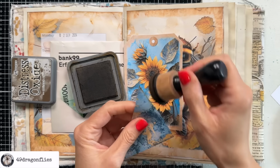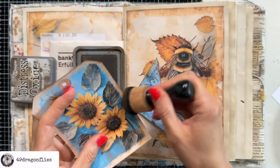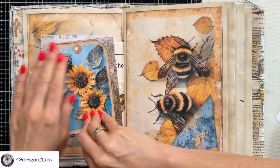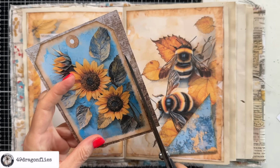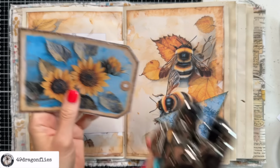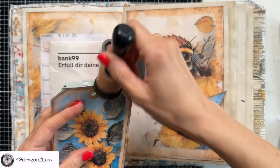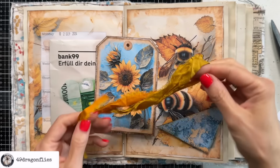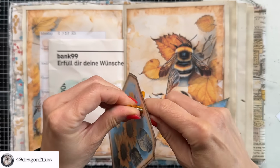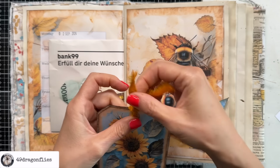So let's just ink this up. I'll also ink our tag up. So I went through my box of scraps and I found this one, which I think works quite well. It's still light enough to write something on the back. Let's punch a hole. Then I'll also ink that up. And I found a gorgeous sari silk ribbon in my stash. How perfect is this? I could have tied a bow. Oh well. It's okay. We will enjoy it like this too.